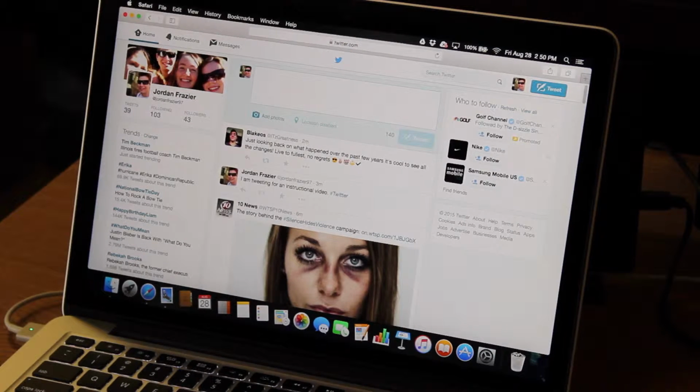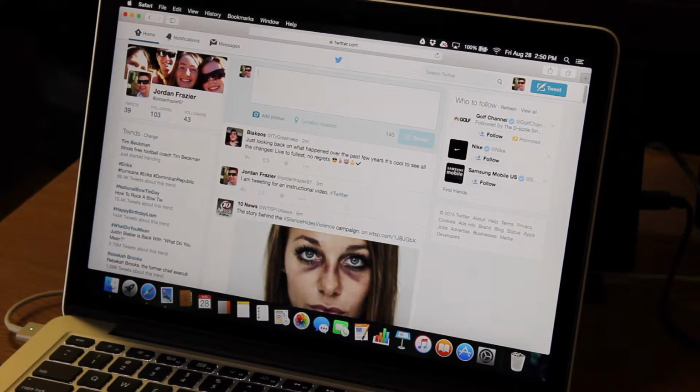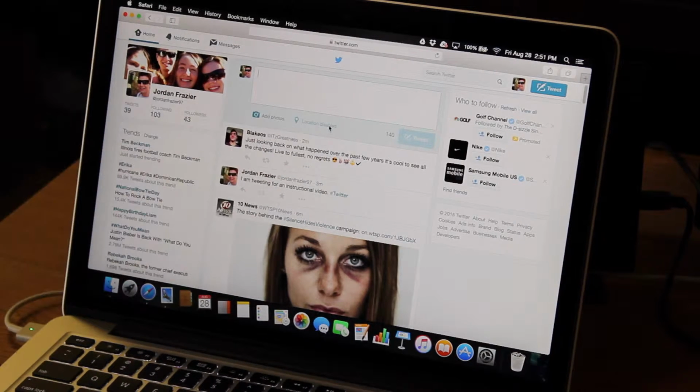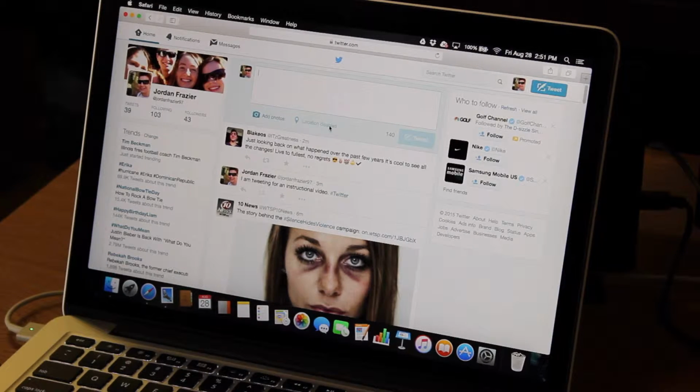Some people, if you really want to, let's say you went to your favorite froyo place, and you want to tell people, hey, I went to this awesome froyo place today. So you can tweet your location. Right next to your add photos, it says location disabled because I don't prefer to tweet where I am, especially if I'm not home. I don't want burglars coming at me. So I could just click locations are disabled right now, but I can simply enable it and go from there.